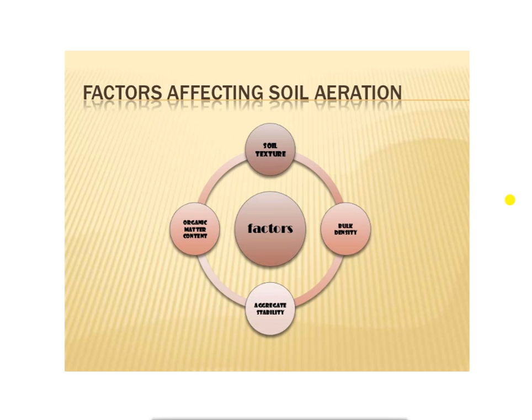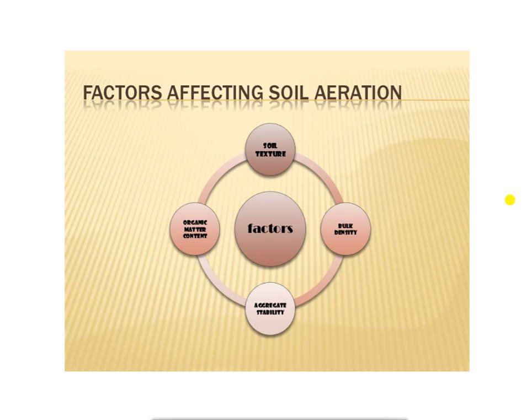So we have to see how soil texture affects soil aeration. When there is a fine soil texture, there is well aerated soil. Exchange of gases between soil air and atmospheric air becomes rapid, so it is called well aerated soil. Bulk density increases with pore space. When bulk density is high, pore space is high.